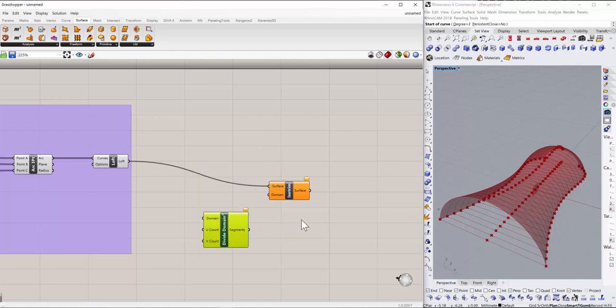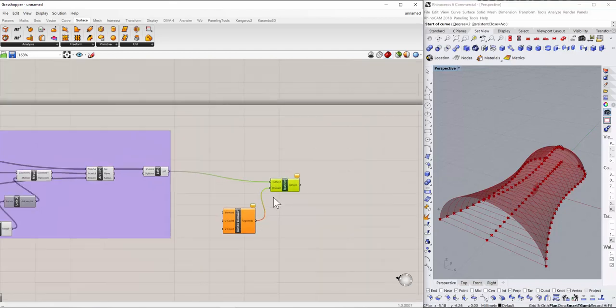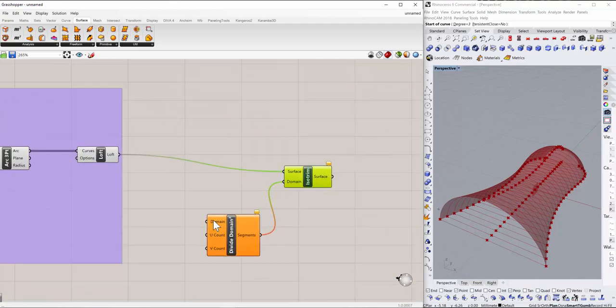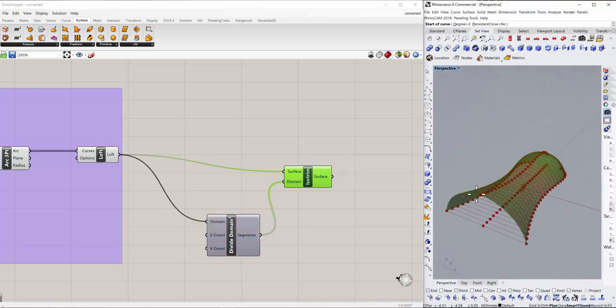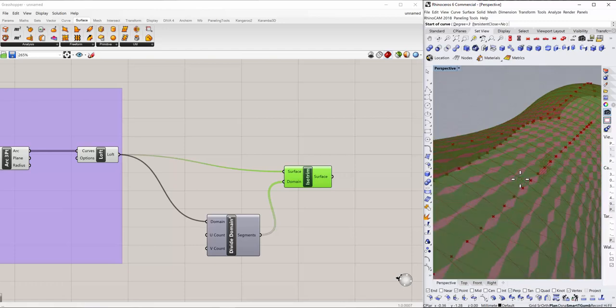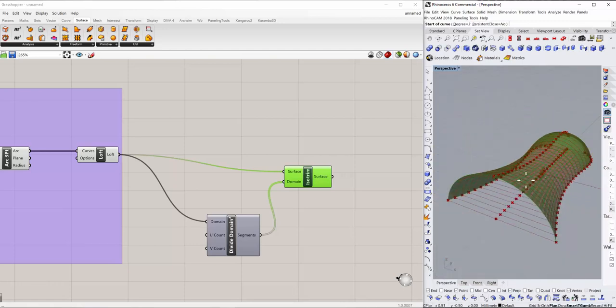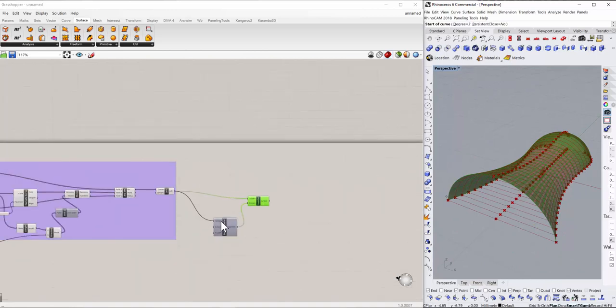So yeah, I want to divide this domain into a number of panels. So for that I need the domain, that is the loft surface itself. So now you can see here it has divided the surface into panels, but it has taken the u and v value as 10, but I want to divide it as per my requirements.